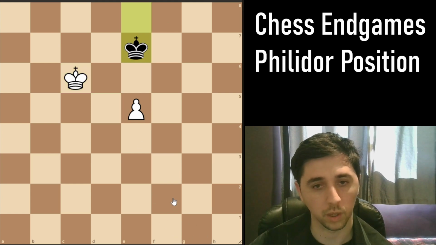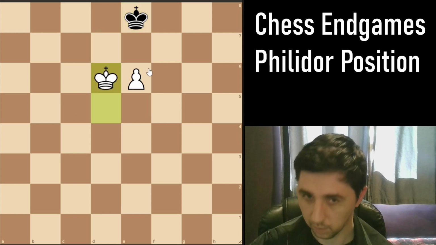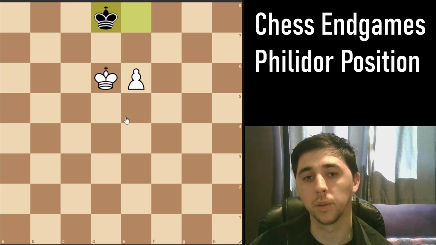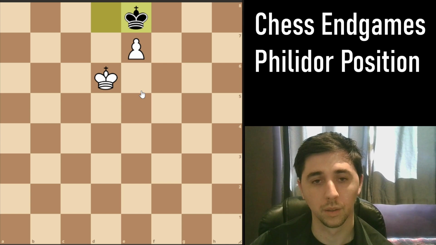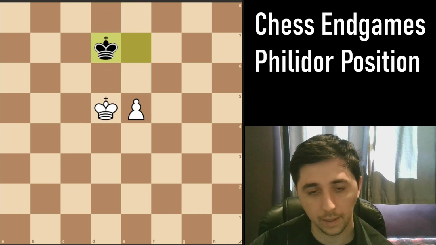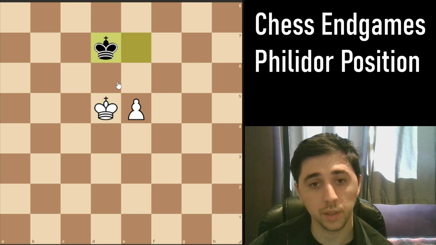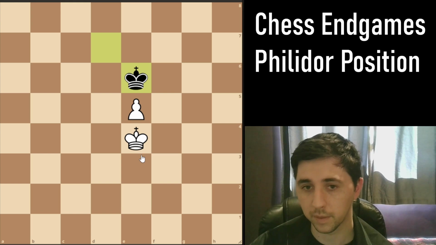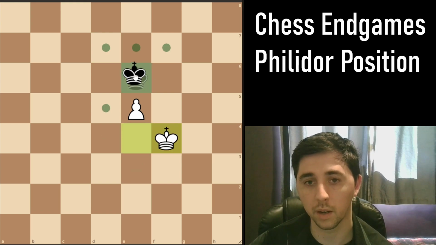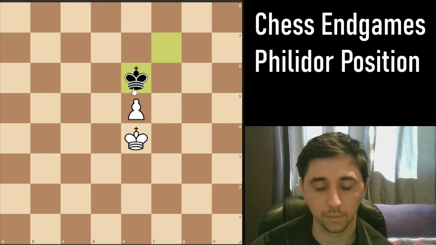You just push your king up. If he goes back, you keep the position, right? He checks you, you go back. He walks up, you keep the position. If he goes up, this is a well-known drawn position for black. Let's say here, if he goes there, you go there, he goes back. Remember, always maintain the opposition. He needs to go there, you just go back. He comes back, you keep the position.